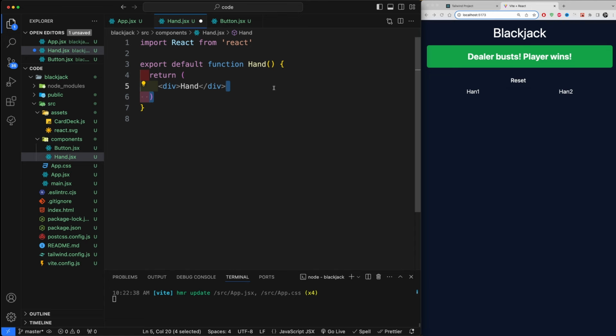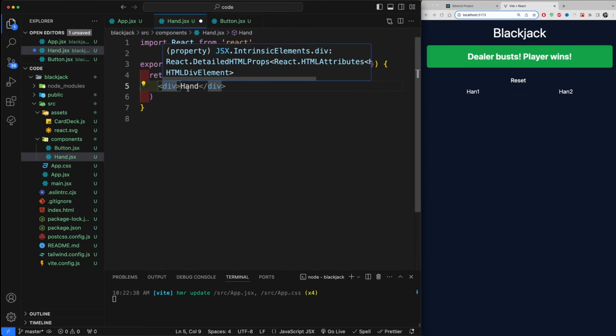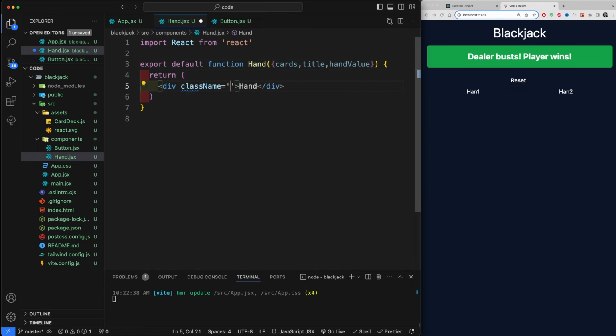Now the hand will accept a couple of props. We're going to add multiple cards, then the title, so we know which player it is, and the hand value. This is very important. Now right here, our div is just going to have an all-around padding, so let's add a class name of p-4.